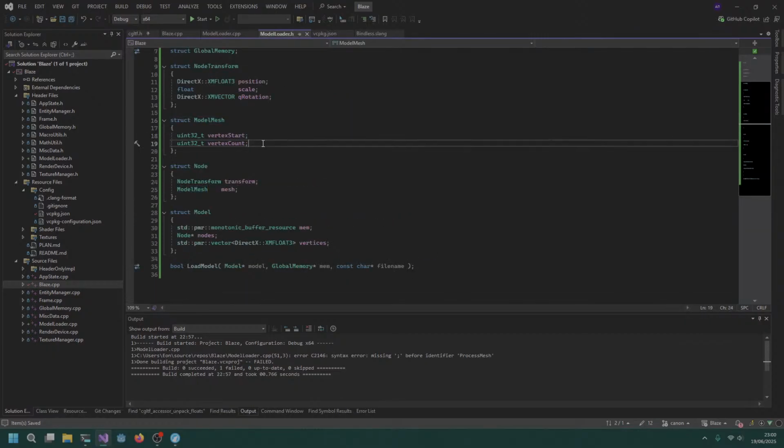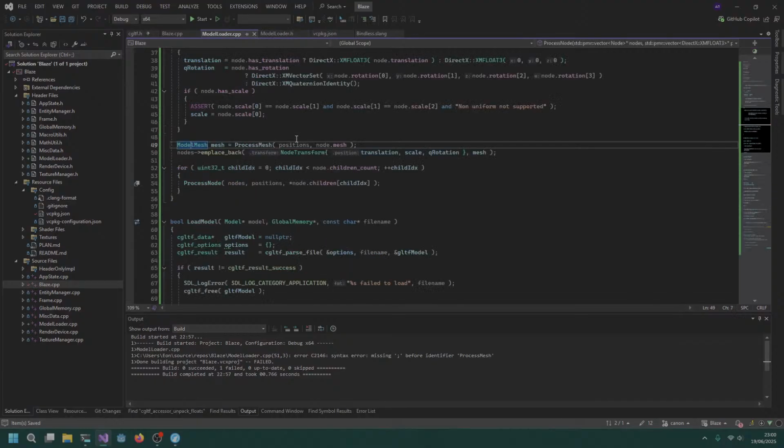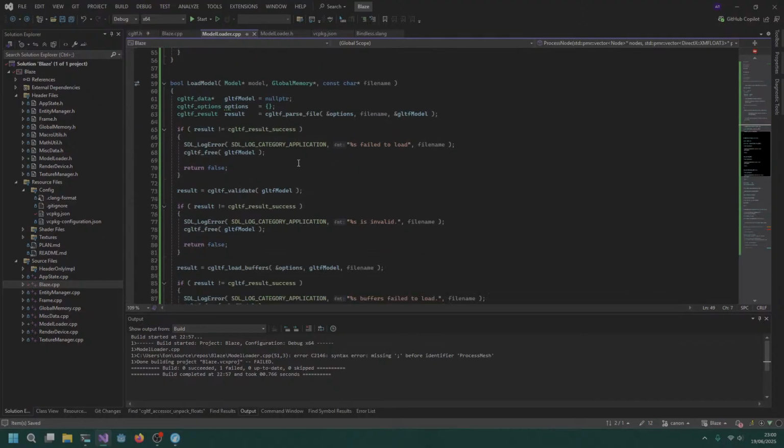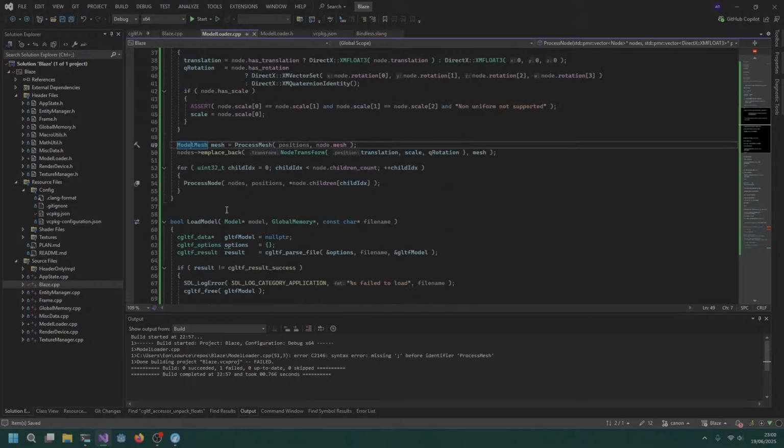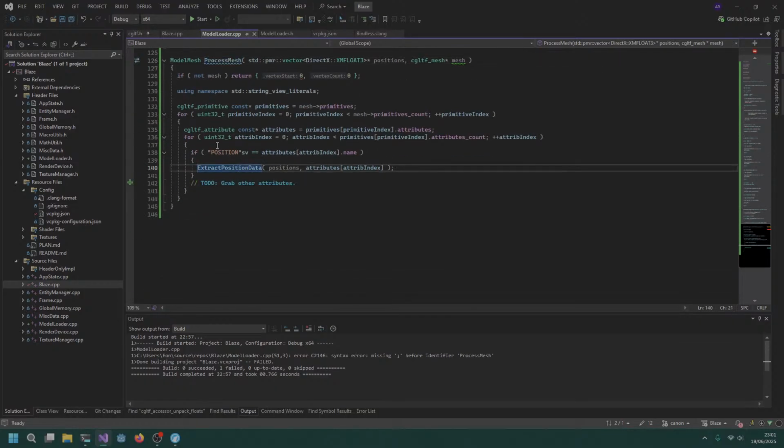There's a vertex start and vertex count. This actually becomes std vector of vertex counts and std vector of vertex starts. So much. Now, go in there, process mesh. There's an extract position data. We do primitives here itself.